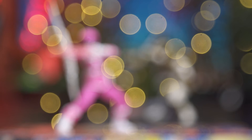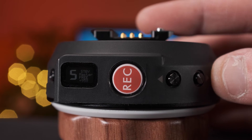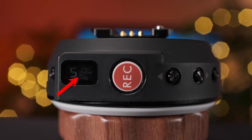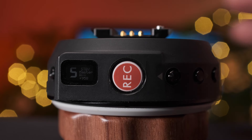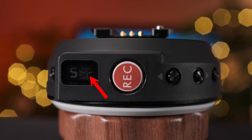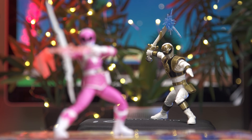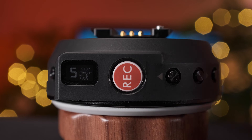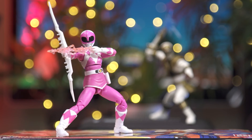You'll also be able to set a shorter focus range for specific distances. To achieve this, first choose your starting focal point — point A — by rotating the focus wheel and then press set. The letter A will appear on the wheel's LCD display. Following this, rotate to your end focal point — point B — and again press set. The letter B will appear after A on the LCD and you'll now be able to move between these two specific points of focus. To remove this custom range, tap set again and A and B will disappear. When 'free' is visible on the LCD you'll have the full range of the focus throw.